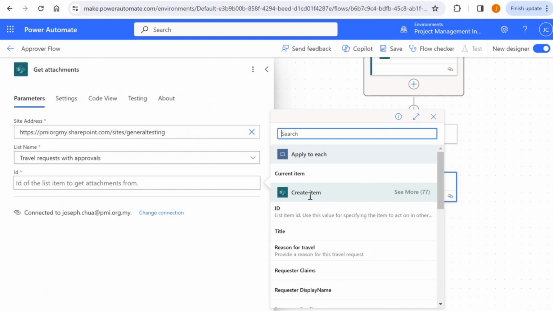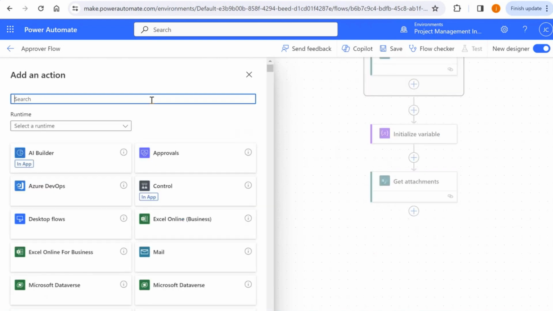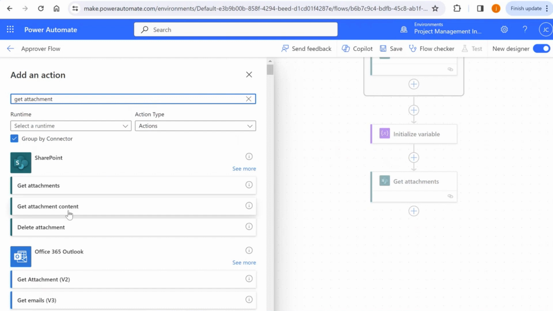I want the ID that I created earlier in SharePoint to be used in this function. So ID, get attachment. Next, I will use get attachment content because I want to get the content inside the attachment or in the table itself.